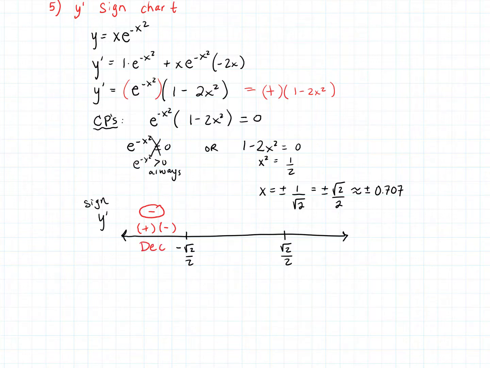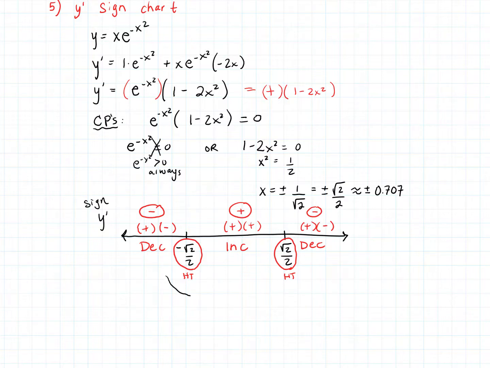If I pick something in the middle here, like 0, I'm going to get a positive times a positive, which is a positive. So that's going to increase. And then I'm going to have a positive times, pick something over here like positive 5. And so that will be 1 minus 2 times 25. So negative, result in a negative, and be decreasing. We also know that at each of these 2 points that we have a horizontal tangent. So I'm going to abbreviate HT right here for horizontal tangent. So we are decreasing. So in terms of what this graph is going to look like, we know that we're decreasing.